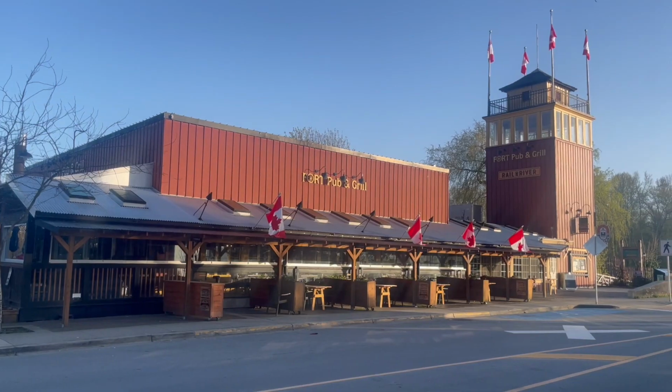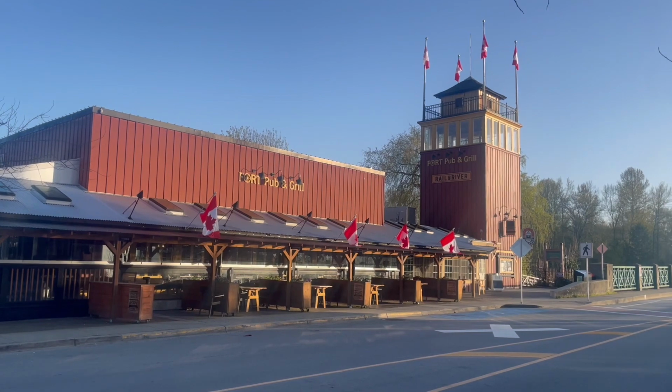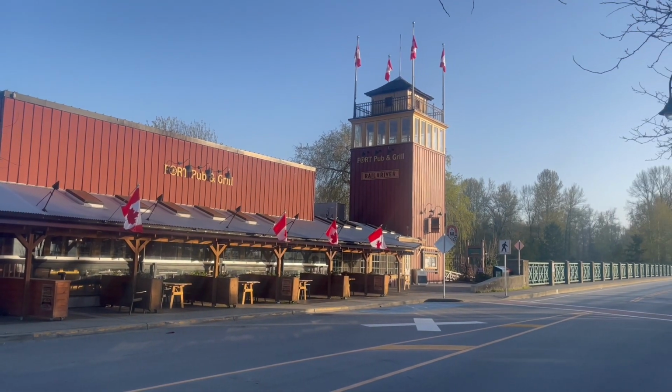There's also a brewery called Trading Post located on Glover Road and 96th Avenue. They have a full restaurant there and also brew some unreal beers. The Fort Pub is an absolute classic. You're probably going to find me there if you frequent Fort Langley. One of my favorite things to do there is go on Thursday nights where they have music bingo. Aside from the restaurants and coffee shops, there's some clothing boutiques and really unique stores where you can find some cool keepsakes. There's also an antiques mall that's very popular in Fort Langley as well.